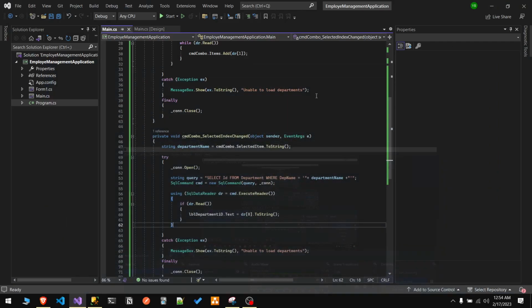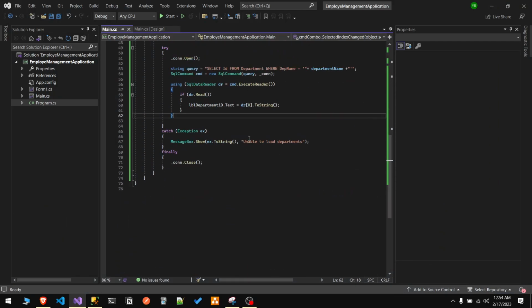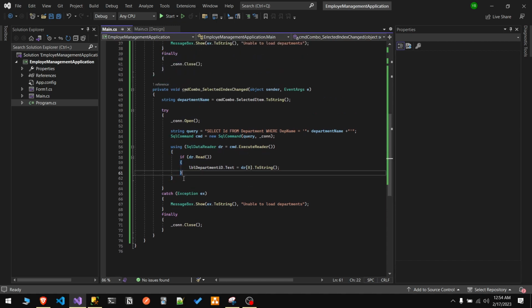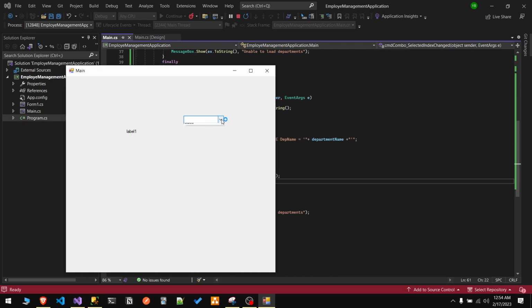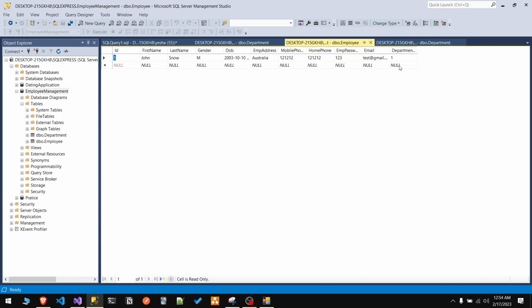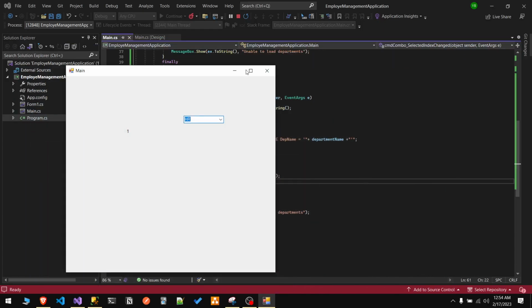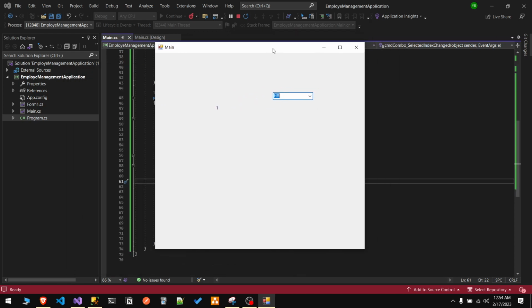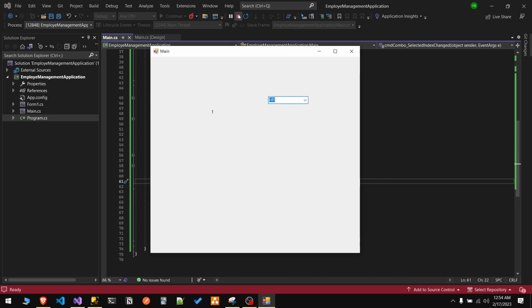Hello guys, I am back again, and in this tutorial we will be making sure that we are able to insert employees into our system using the department ID which was loaded in the previous episode. Using this we are able to load in the ID of this department, and using this ID we are then able to reference that ID into this column. So what we will be simply doing is making this form so that we are able to insert employees into our system with the department as well.